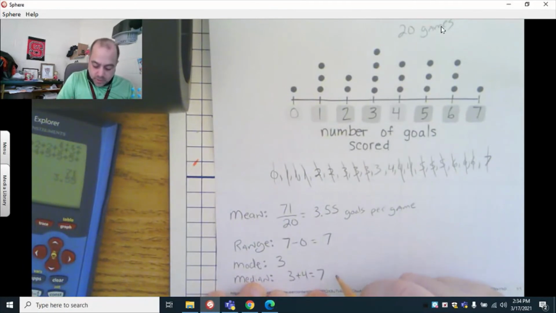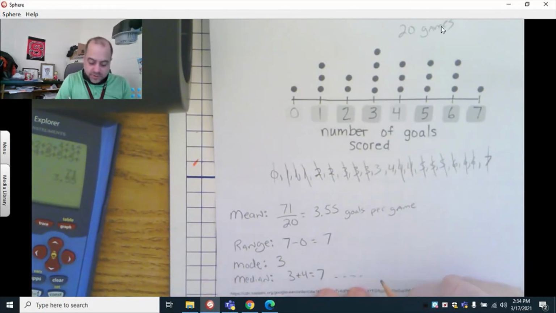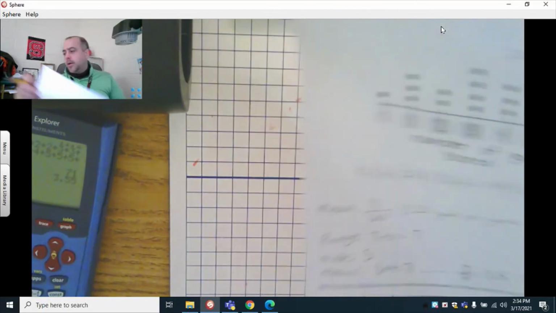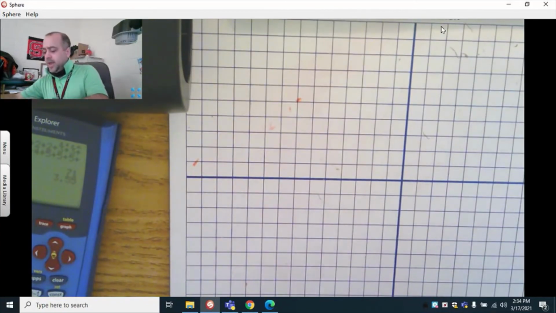But remember, when we do the mean, we take the 2 numbers. We add, we got 7. How many numbers did we use? 2 numbers. So it's 7 divided by 2 equals 3.5. So the median was 3.5. It was almost the same as the mean, right? But not quite. It was 3.5. Okay? Rewind it. Do it again. Pretty easy. All right? Let's do that again.